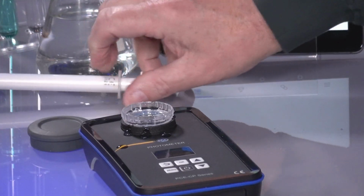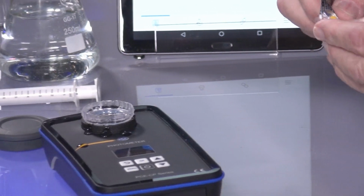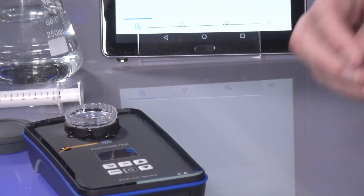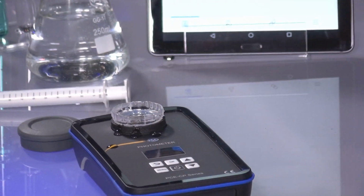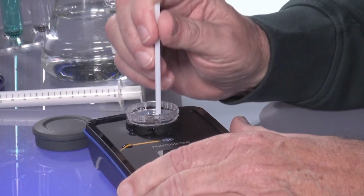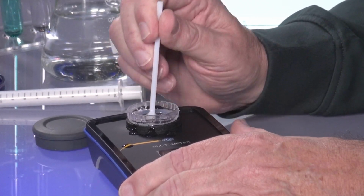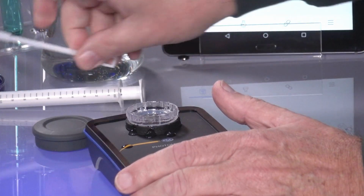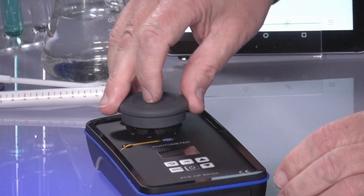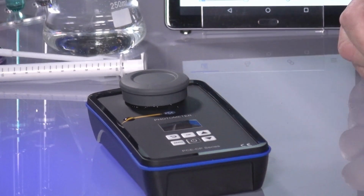Oh, I made a mess, Rudolph. That was clear water, so nothing will happen. Now I put a tablet in. Now I have to grind the tablet with the delivered grinder. It takes a while, around 2 or 3 minutes. That is why I won't finish totally here. Then the light protection cap is put on and I can start my measuring process.